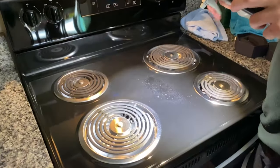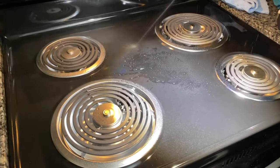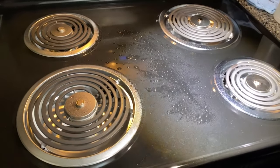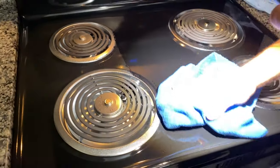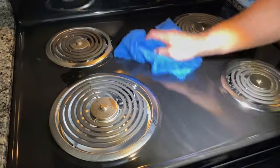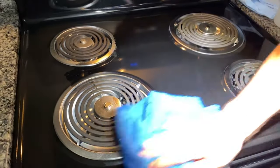Before we take a break, I'm just going to see if the stove is hydrophobic at all. Like I said, it wasn't feeling really slick earlier on that first layer, and it's not really all that hydrophobic at the moment, so we will have to come back, put that second layer on, and see if things change.